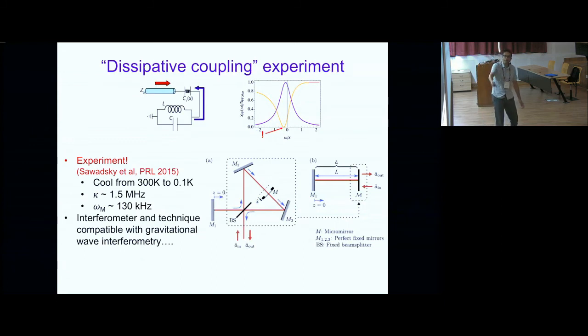Okay, so in this experiment, they were really able to show not cooling all the way to the ground state, but a dramatic amount of cooling of a very low frequency mechanical mode, 100 kilohertz, where your kappa is an order of magnitude bigger. Okay, and so moving forward and even thinking about these LIGO-style detectors, where again you have really, really massive suspended mirrors, having cooling strategies like this could be a real boon. And it's also hopefully exhibit B for why this quantum noise approach, this idea of thinking about an effective temperature, is indeed a useful way to look at things. Okay, so this thing is flashing red, it's making me nervous. I'm going to stop there and thank you for your time.